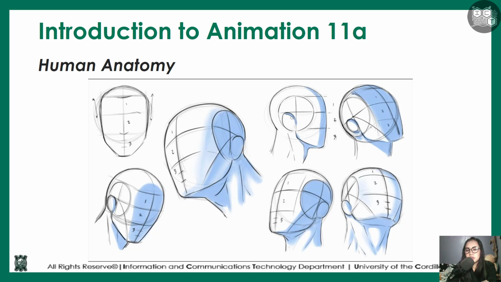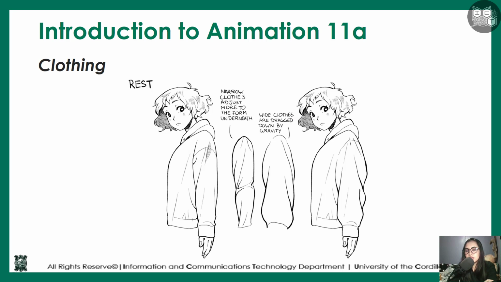So for this one, the human anatomy would mostly be step by step, so that you're able to draw a face or a body in the shortest amount of time by simply following the instructions. We also have a short lesson on clothing, so more on the ideas and principles of clothing, since you can't really teach every single type of clothing in every single situation with just one lesson. So we'll just have the very basics of it.